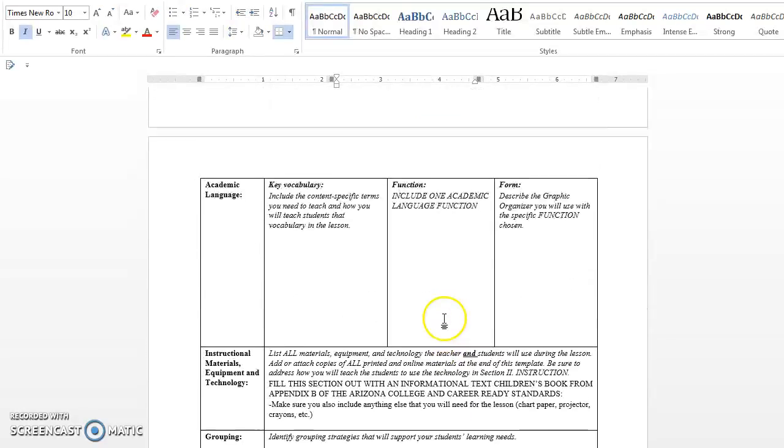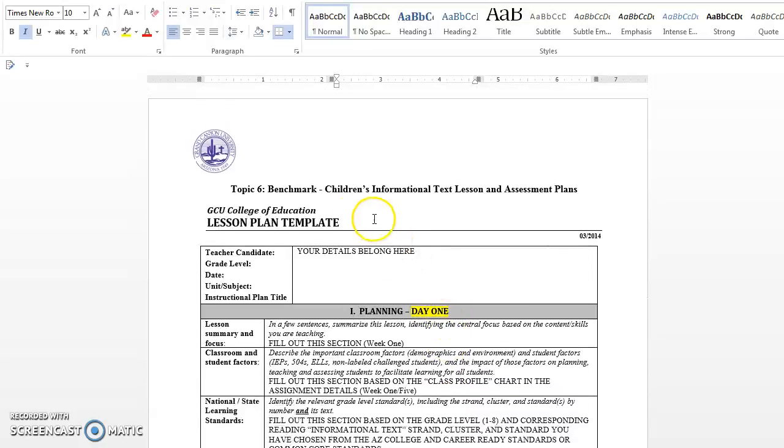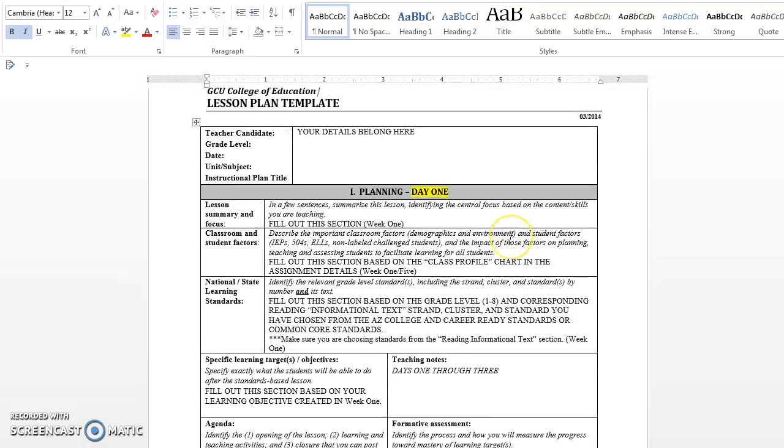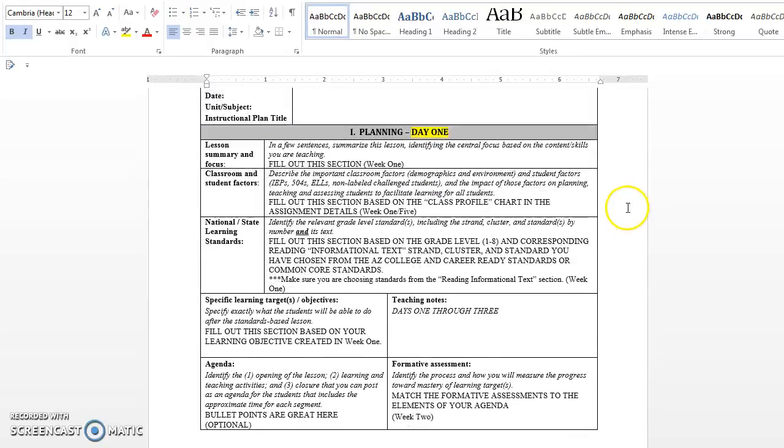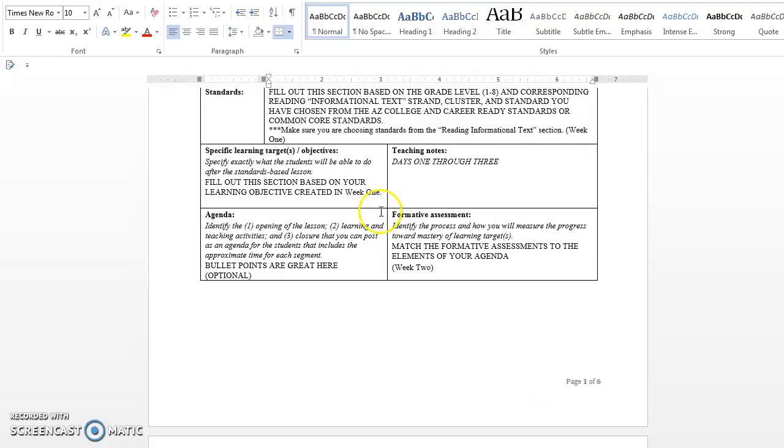One quick tip in working on this benchmark assignment. Take breaks along the way and save this file often. There have been many times when students have lost their work because they didn't save it often enough. The other thing that I would suggest is copy and paste things into this document from your previous assignments that you've already revised as you go. Once you have a box that's finished, delete the directions. You'll know that box is done, is complete.